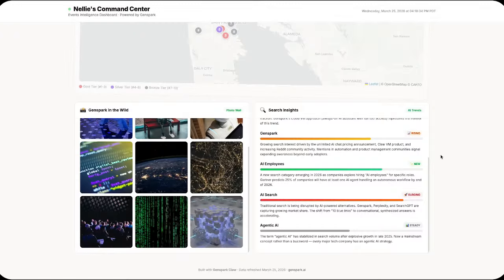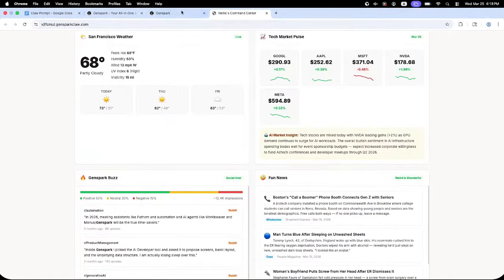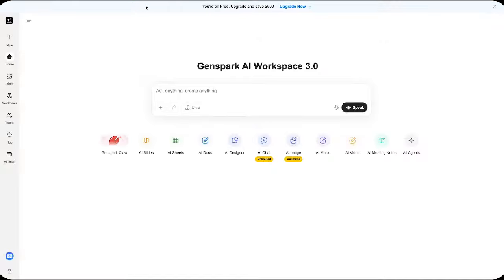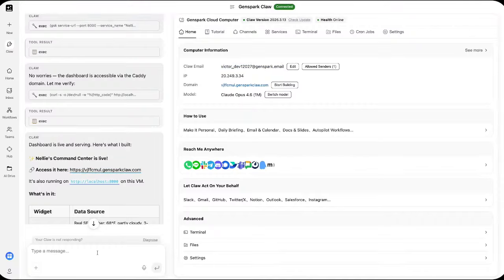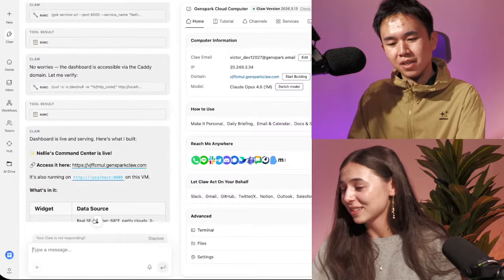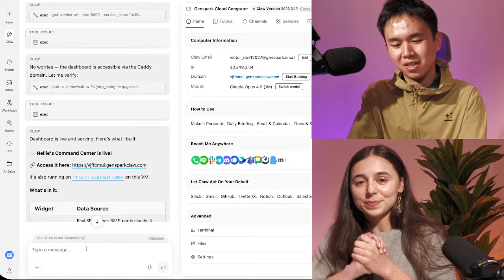Great start. Okay, well then in that case, let's move on to the raffle. Okay. Yes. So we want to give Genspark Claw some challenge. So basically, I wanted to build a raffle system on the dashboard from scratch. Yeah. All right, let's do it. Yeah. So Nelly, how do you want the dashboard to look? Let's use the Genspark Speakly.